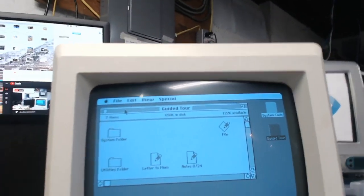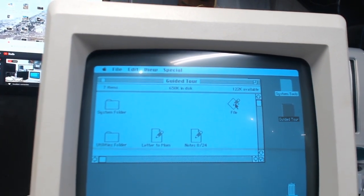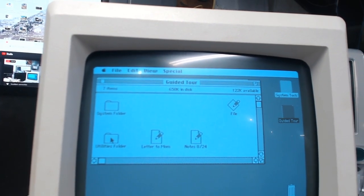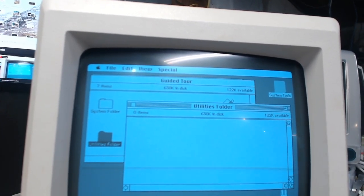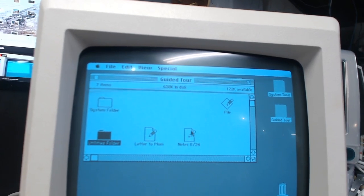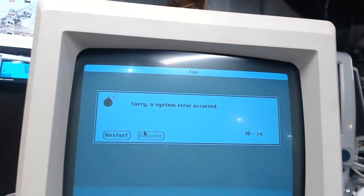The tour disc has a system folder. It has a notes file, one that's named file, and one says letter to mom. Then there's this utilities folder, which has nothing in it. I don't know if somebody overwrote this, or that's just how it was. Yeah, it does that.